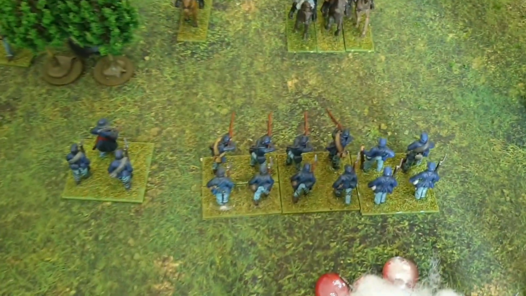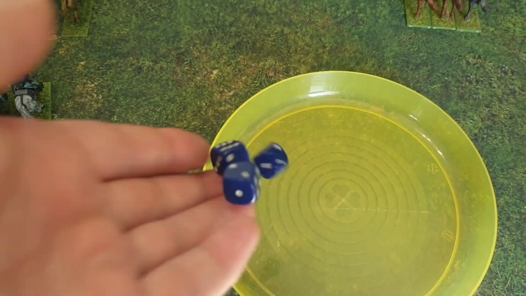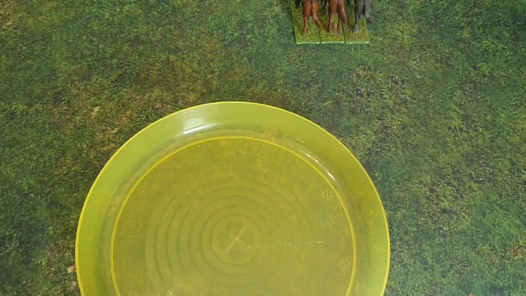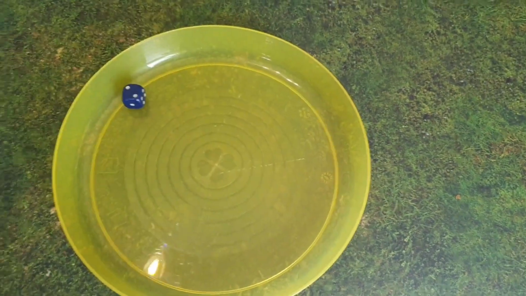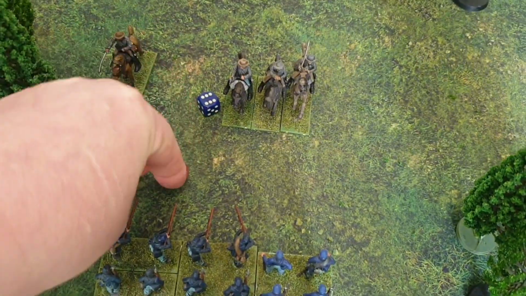Okay, over here, this regiment is going to shoot at the cavalry in front within 6. So 3 shots, needing 3s. Wow, all hit and a disorder. Can they save? We've got 2 dice left here, so 1 saved, 2 saved. So only 1 wound on them, but they are disordered.